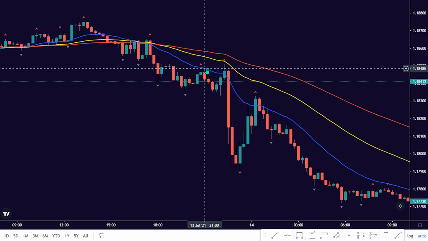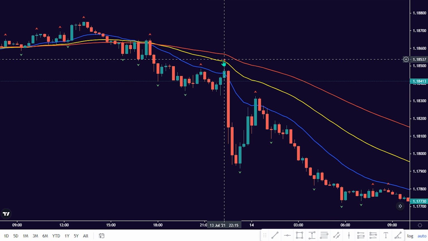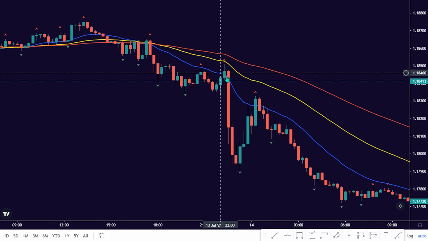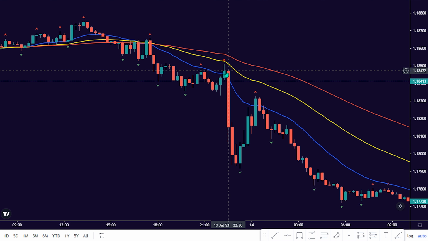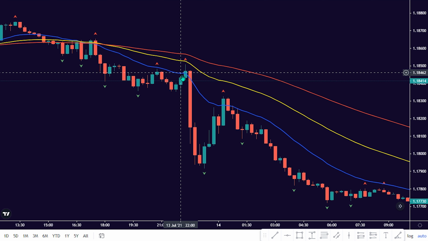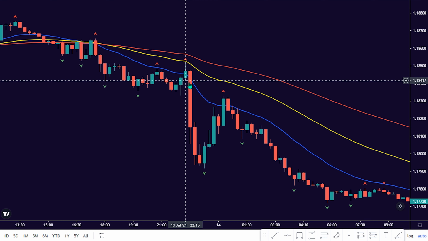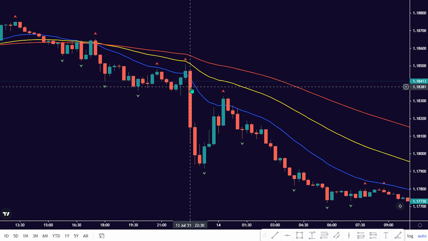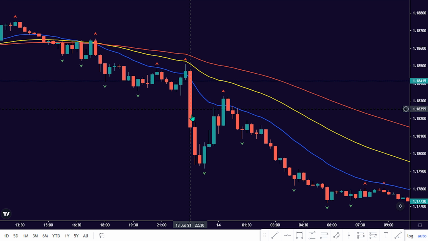Next is to patiently wait for price to pull back into the EMA periods. Once we have the price pullback into the EMA, then we wait for the fractal indicator to generate a red signal. This red signal is a confirmation of the bearish move. We can then proceed to make a sell entry on the next bearish candlestick.